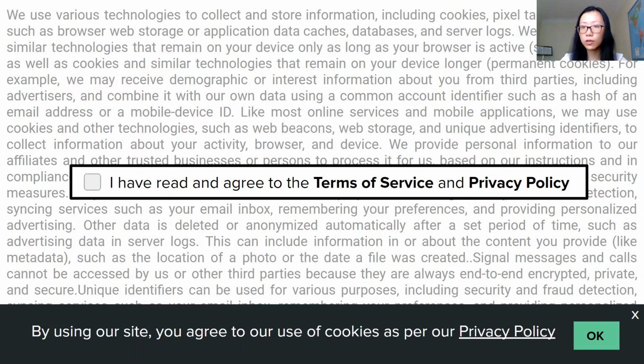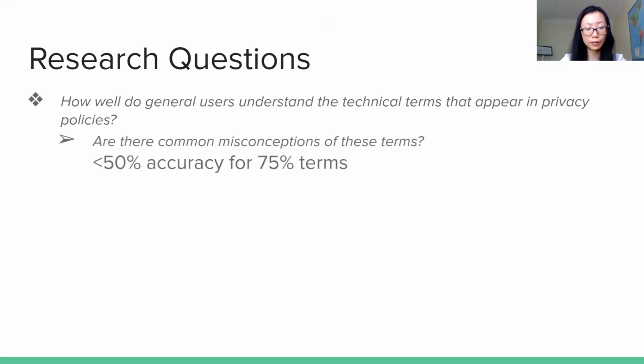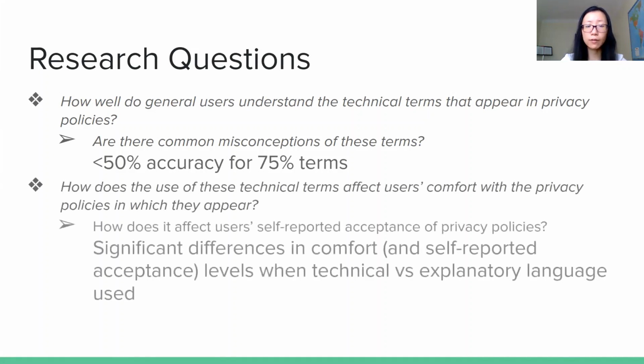But we've also shown that people's relationships to these terms are complex. Certainly, there are widespread misconceptions of these terms, and we've seen that these misunderstandings affect the interpretation of terms and affect the interpretation of these privacy policies and what they do. Because for some terms, knowing what it means increases your comfort because then you understand that protections are provided or less data is collected than you assumed. On the other hand, for other terms, knowing more about what they mean decreases your comfort because you otherwise might not have recognized the invasiveness or broad inclusiveness of what data is being collected or that this is actually a tracking method.